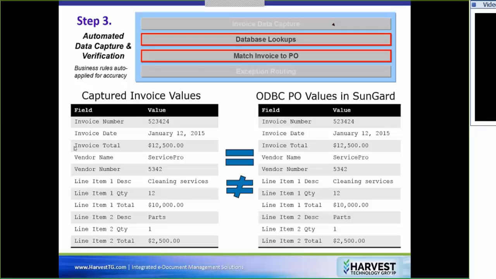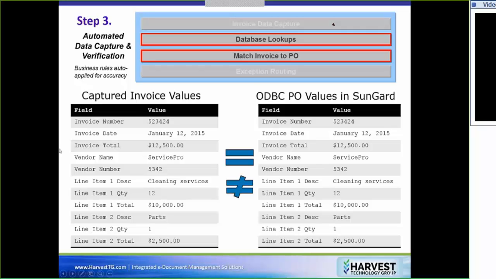I can now take a look at the information located in Sungard, compare it to the information that was extracted from the invoice, and figure out if it matches up. Keep in mind that all this is happening now on the back end of the process. So this is all happening without manual intervention yet in the process.